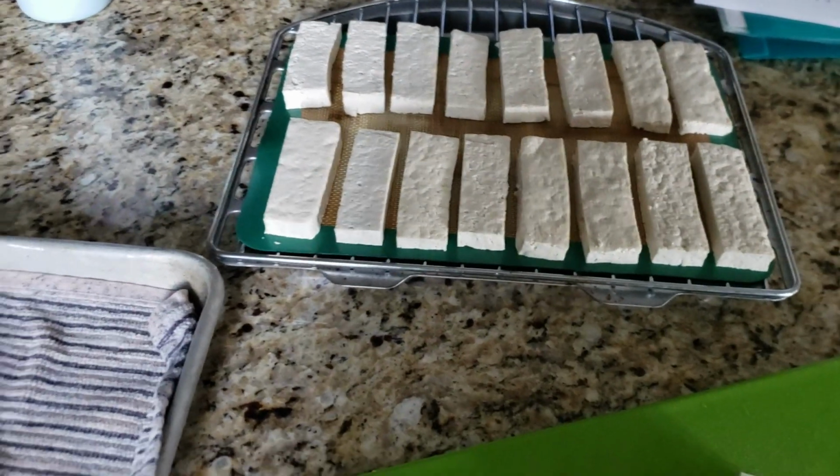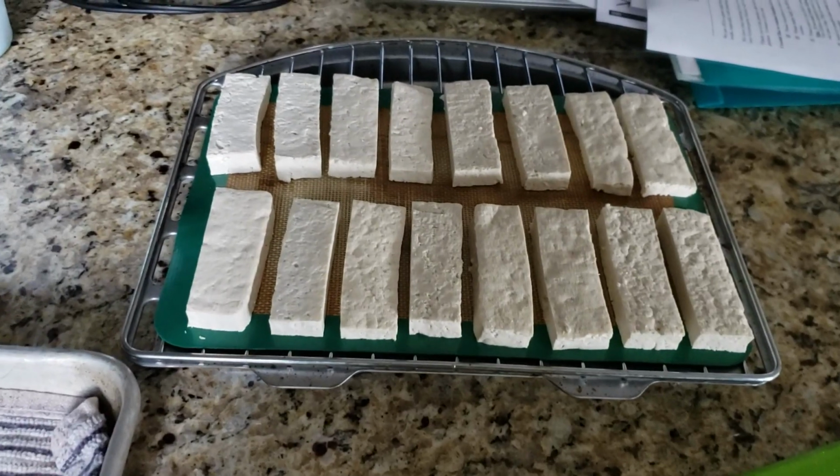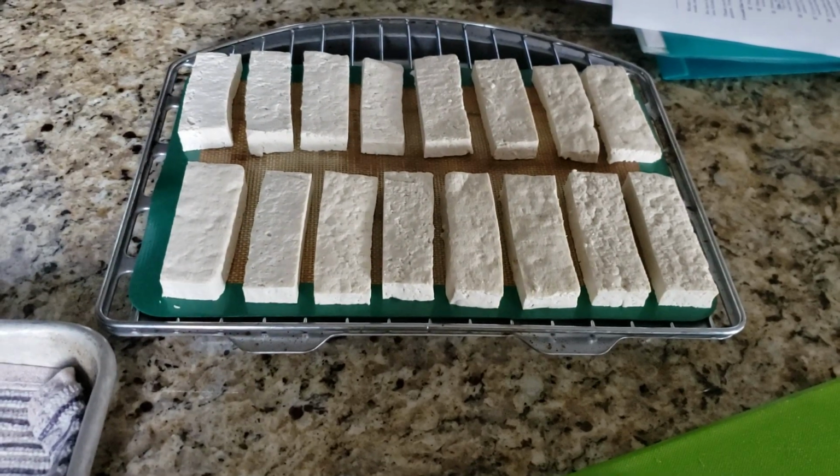Anyways, so I'm putting it on there. I'll put it in the oven at 350 for about 15 minutes. I'll show you what it looks like when you're done baking it in the oven and what you want it to kind of look like and feel like.